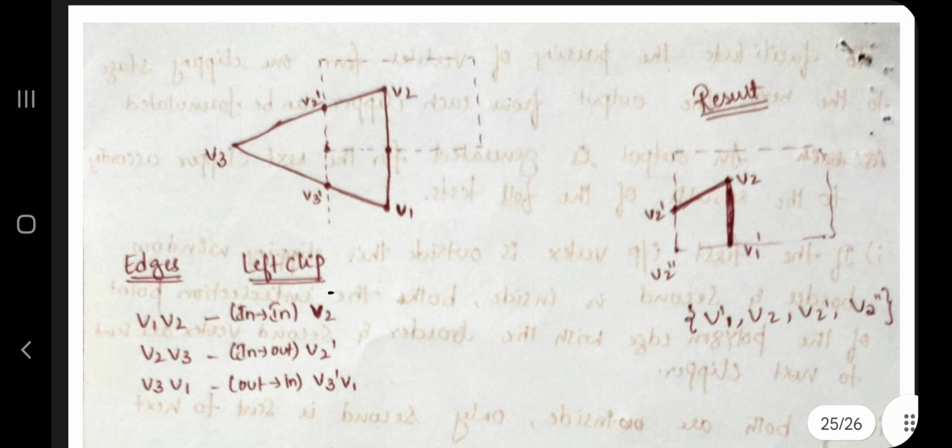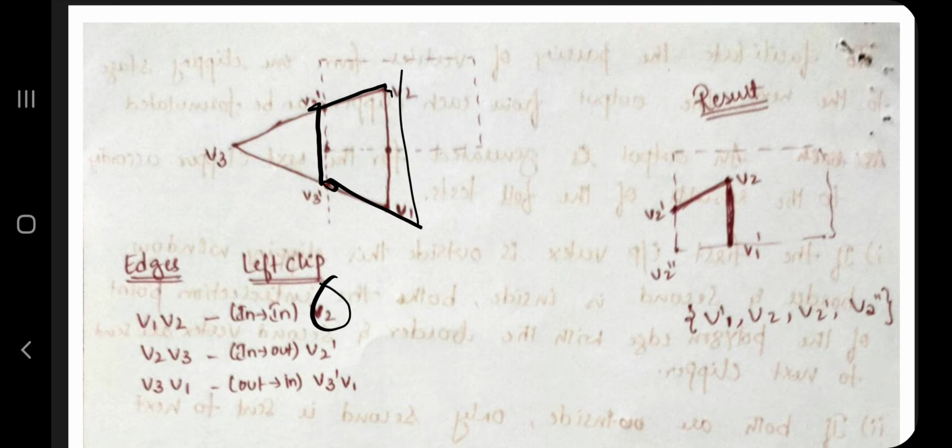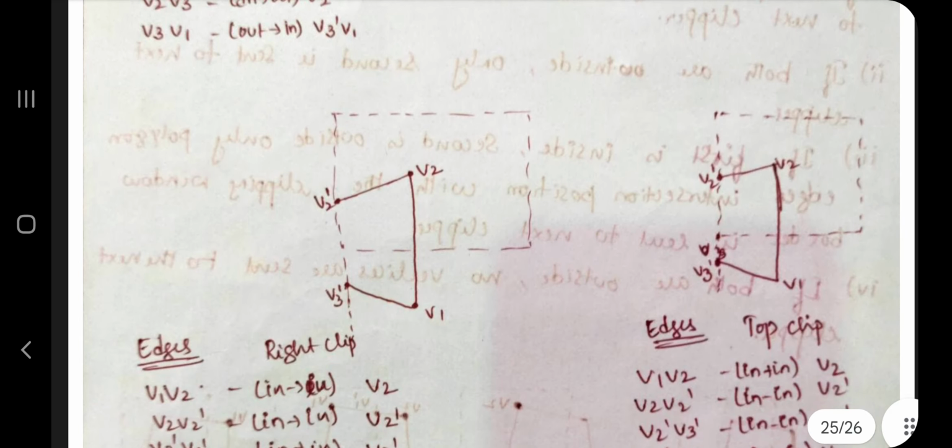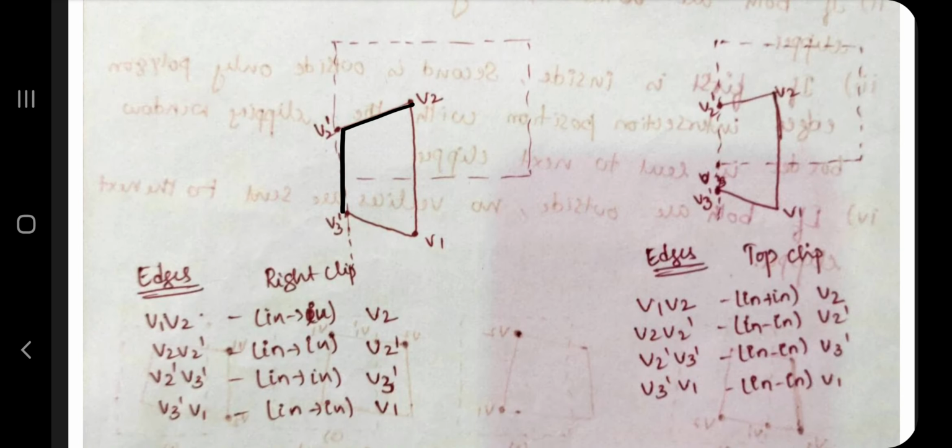After you have written this much, start from v2 and read it aloud: v2, v2 dash, v3 dash, v1. Whatever lines you encounter, start from there, v2, then next is v2 dash, v3 dash, v1, like that. So this is the obtained figure. You have to remove this figure, just remain with this figure for the next step. So in the next step, this is the figure which is remaining.